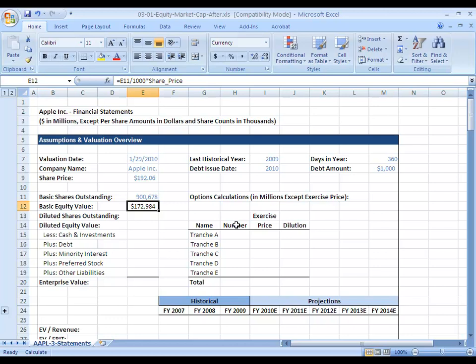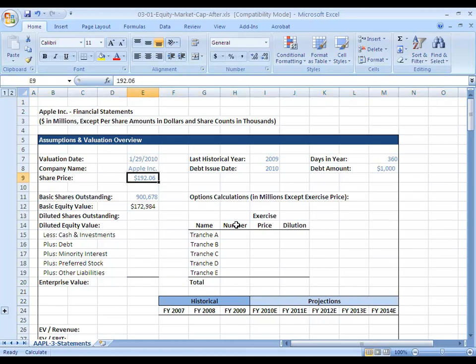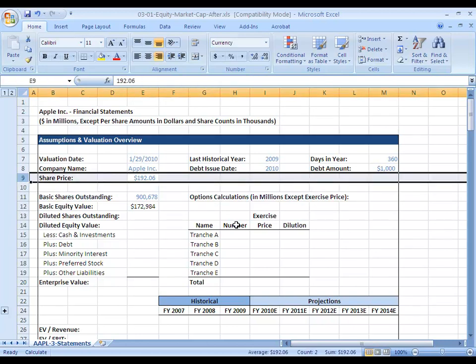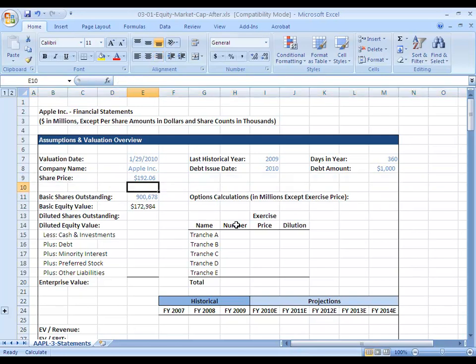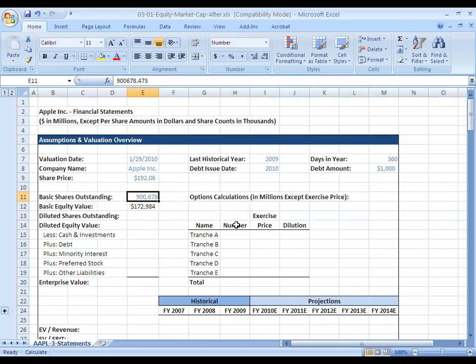So that's how we go through and calculate the equity value or market capitalization for a company like Apple. To summarize, we find the shares outstanding in their filing, usually at the top of the 10K or 10Q quarterly filing. We find the share price off of Capital IQ or Google Finance or Bloomberg or another source like that. And then we just multiply the share price times shares outstanding to get to basic equity value. Depending on how we've set it up, we may have to multiply or divide by different units here, but that is the basic idea for how we get to our equity value for a company like Apple.